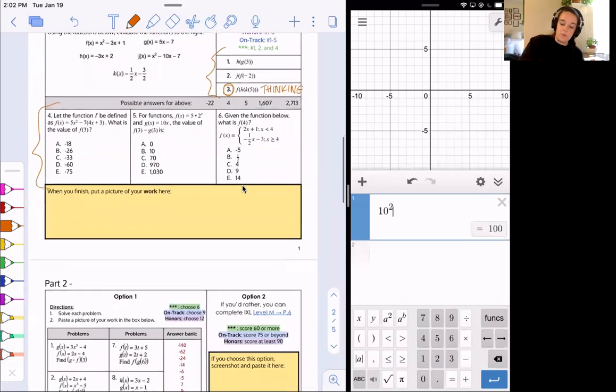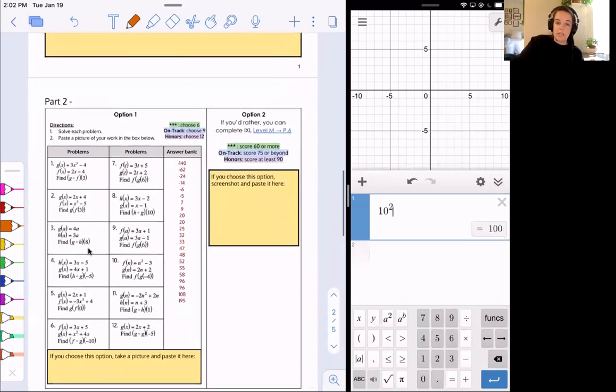For part 2, you are choosing. If you like to use paper, you can keep rocking out on paper. If you prefer IXL, like you like getting the questions and doing a lot in your head, you can also do that. So these are options. This is one or the other. Don't do both. That's too much work. So one or the other, okay?